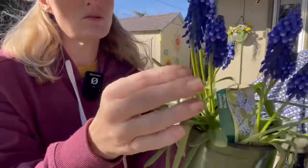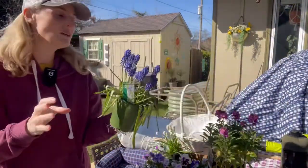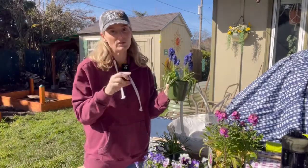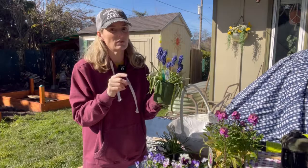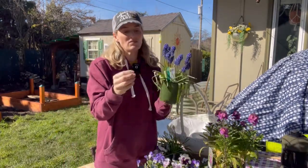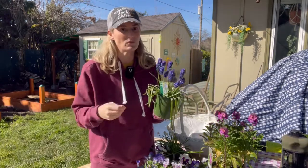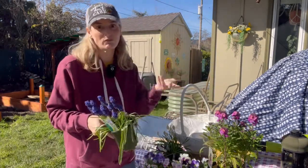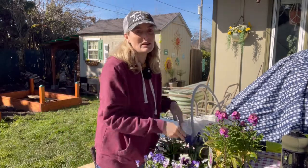So this one is just a traditional muscari, but look how gorgeous. I love muscari. I have kind of a love-hate relationship though, because it will spread by rhizome. It will take over an area, so you've got to be a little careful if you put it in the ground. And also when it's done blooming, all of the foliage kind of looks like dead grass. So I usually go out there and groom up the foliage because I don't like the look of it when it's done blooming. But the blooms in the early spring, when everything's, I don't know, you just need that color.